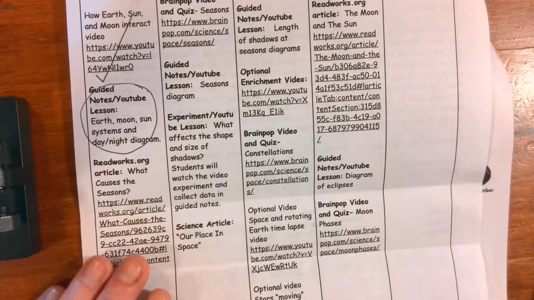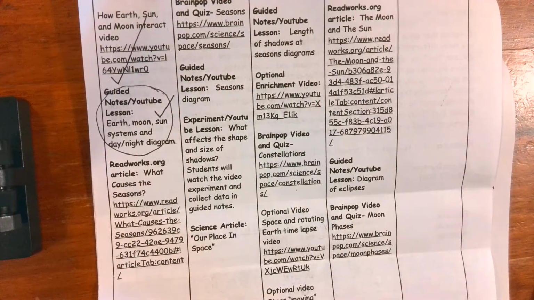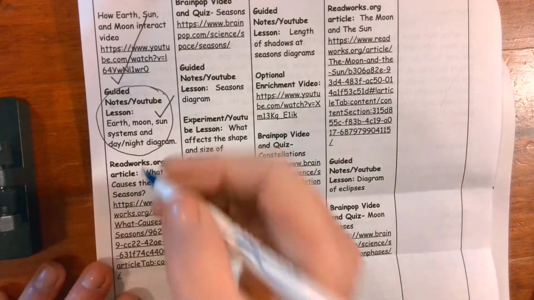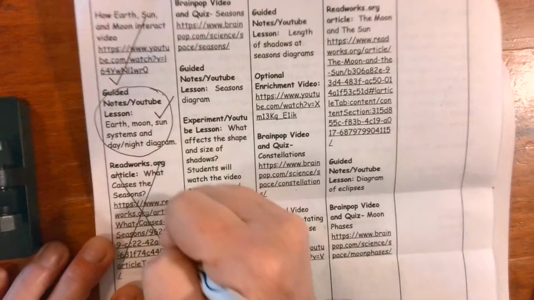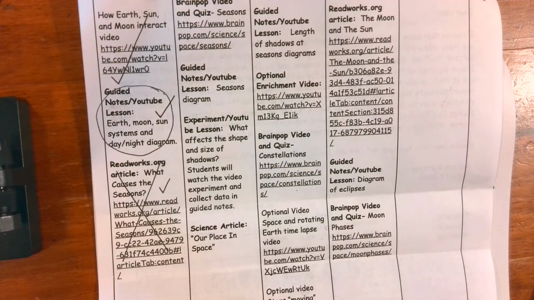So I'm going to go ahead and come to our sheet, and I recommend you do this every single day. This helps me. I'm going to check off we've finished our guided notes. And then if you are doing the videos and the guided notes, you can put an X over that. Or if you just want to challenge and you want to read it, you're welcome to read it. The questions are really quick. Or, of course, if you don't have the YouTube capability, you're going to be reading our articles and answering the questions on your own. All right, feel free to do some coloring and make your diagram look really awesome. And I'll see you all tomorrow for a little bit more learning.